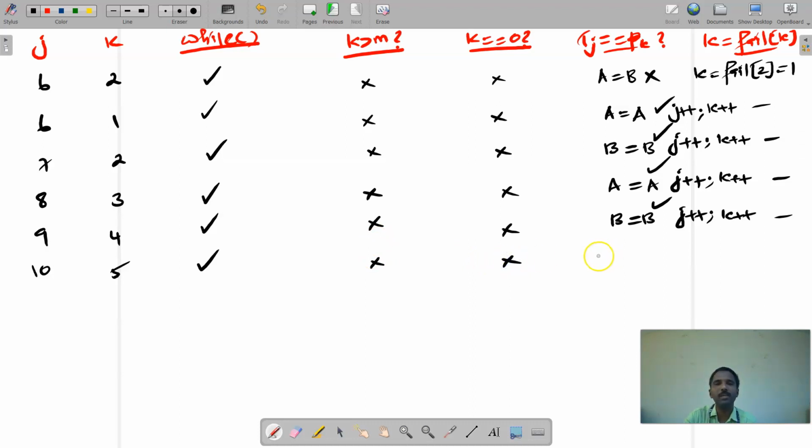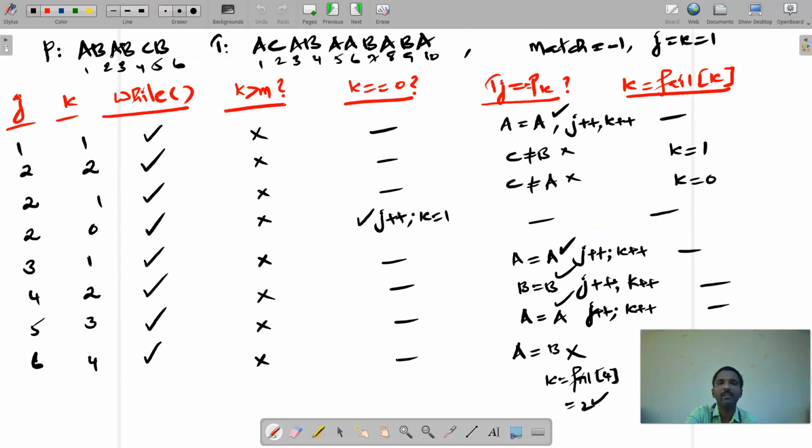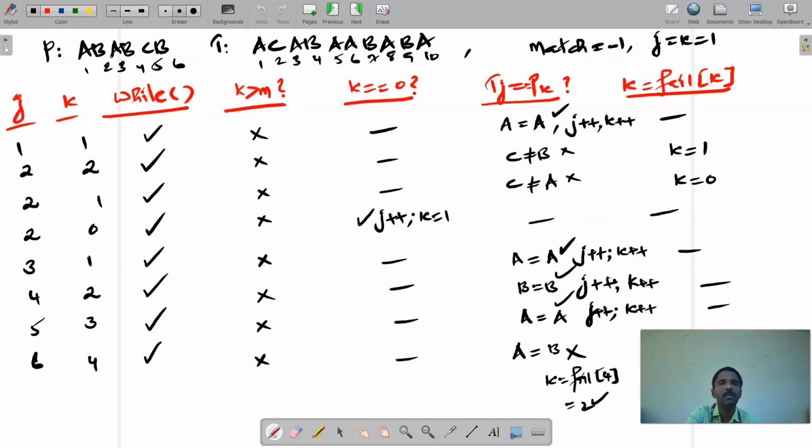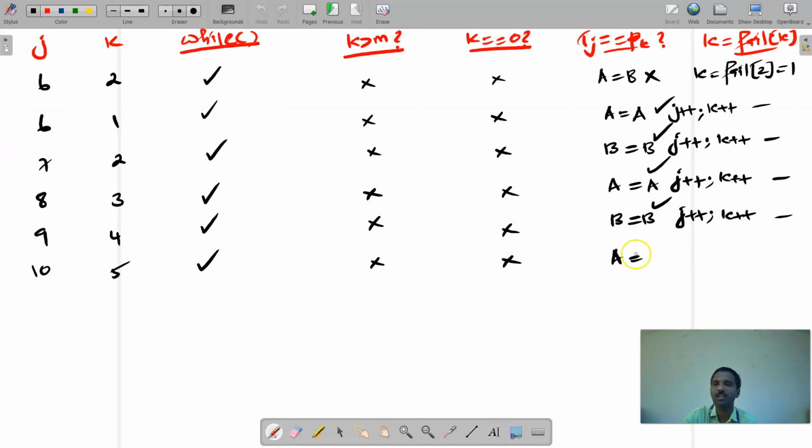Tj is equal to Pk? The 10th character is capital A, and the 5th character in the pattern is C. A is equal to C, condition false.